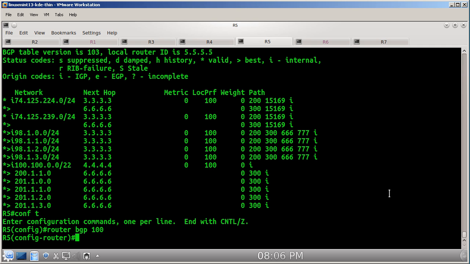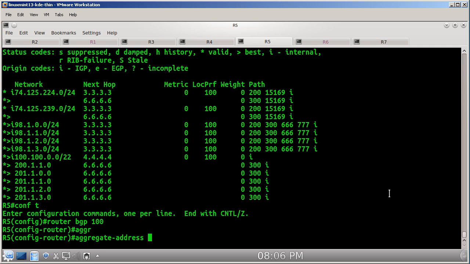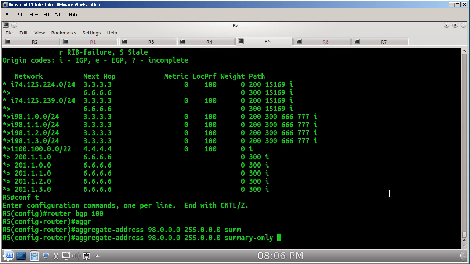And I do this. Aggregate address 98.0.0.0. My mask is 255.0.0.0. Summary only. Now before I hit enter, let's take a look at our BGP table on router 5. Do I have any prefixes in 98/8?